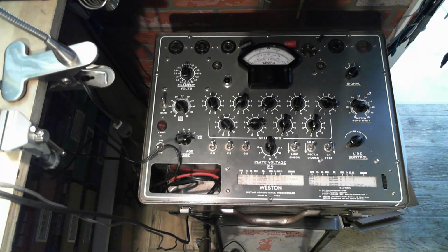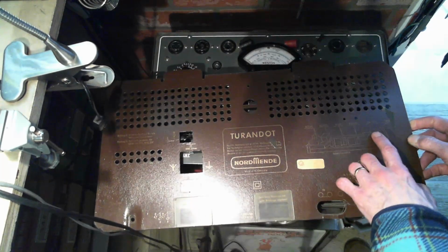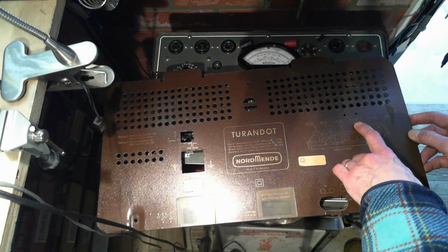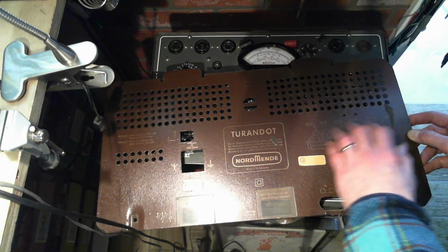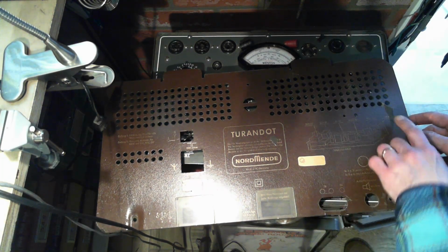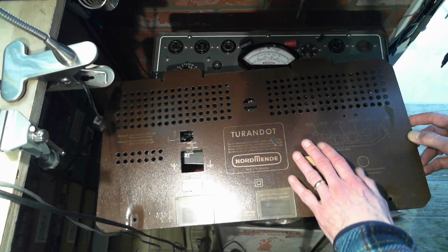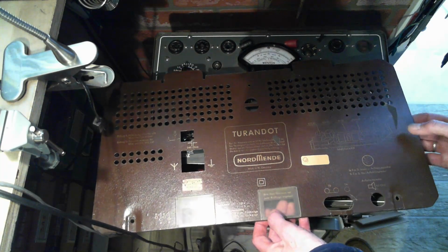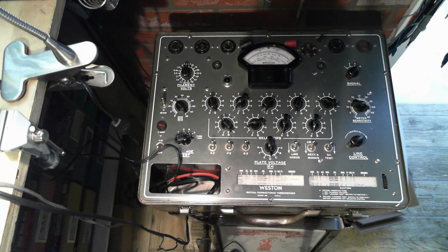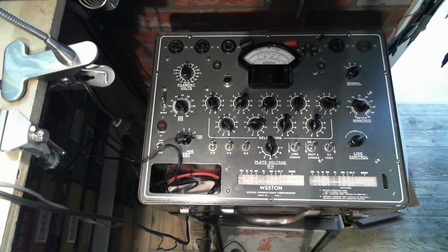So I think we're going to bypass testing that tube, and hopefully we can test the next tube. What is the next tube? Tube chart. EABC80, EF89, ECH81, and ECC85. These are all tubes you normally find in these radios, and EM84 for the magic eye. So they're not a problem. EABC80. We'll just work our way through the radio. I have to find settings for this tube tester. I may have to switch tube testers too to do this.